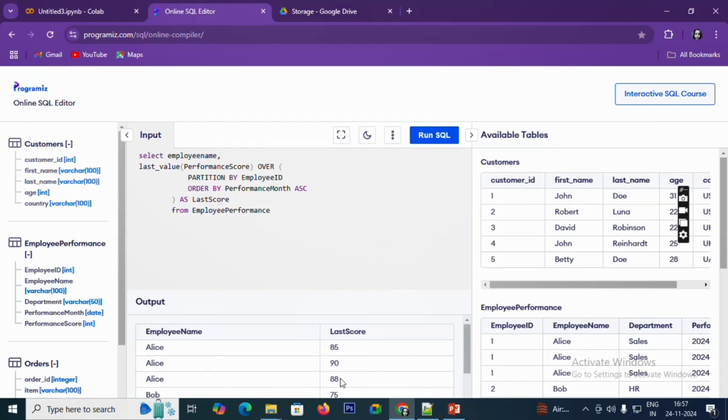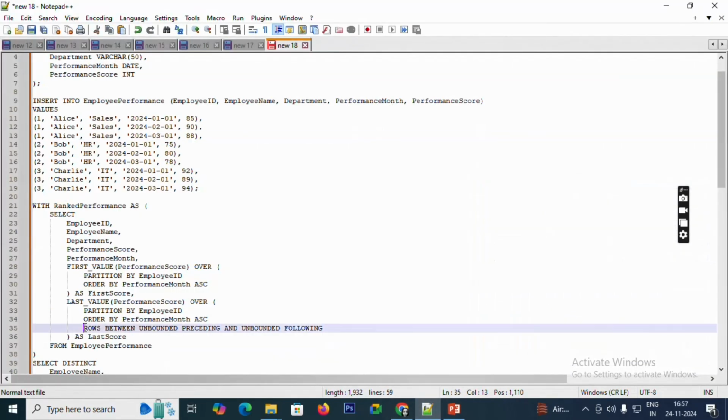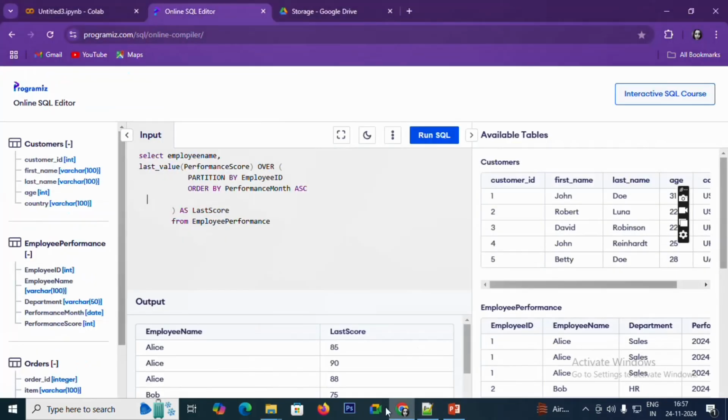But that is not the case. What it is doing is traversing through the entire data set but returning the values as they are in each record. So one thing that we need to add over here is ROWS BETWEEN UNBOUNDED PRECEDING AND UNBOUNDED FOLLOWING. What does this mean?